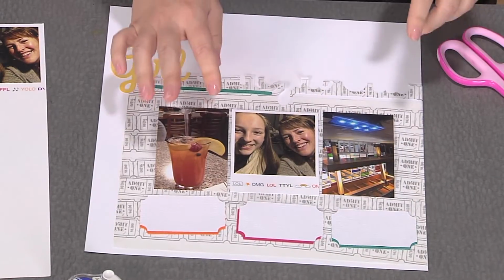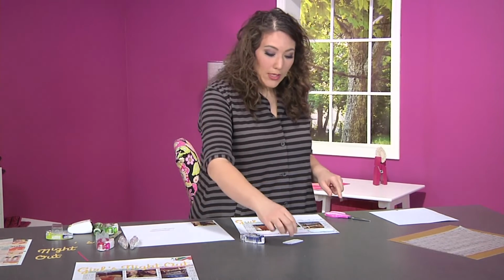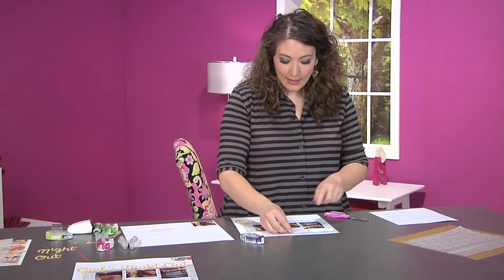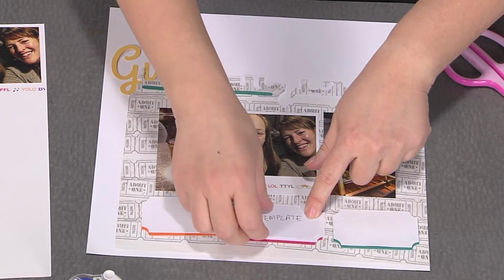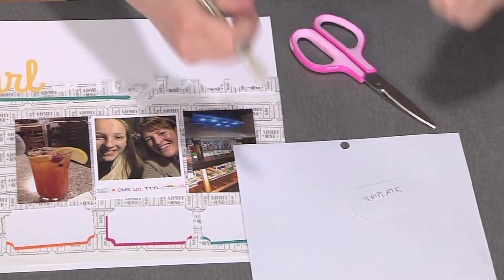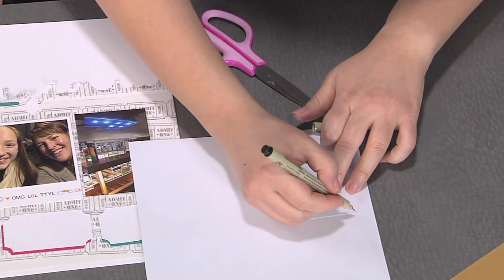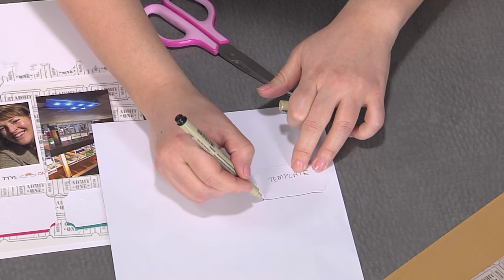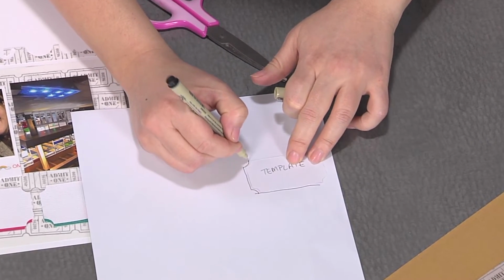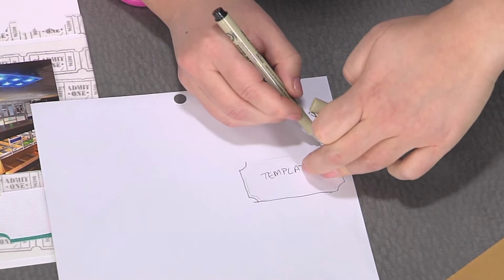Okay, the next thing is I want to add a little decorative tag up at the edge. I have a template here that I've just drawn based on the size of these, and I want to show you how easy this is to do. I'm simply going to take a pen. This is on the back of a piece of pretty pattern paper, and I'm simply going to trace. I'm not even really tracing it, I'm just going around the general area to make sure that I have it right here.